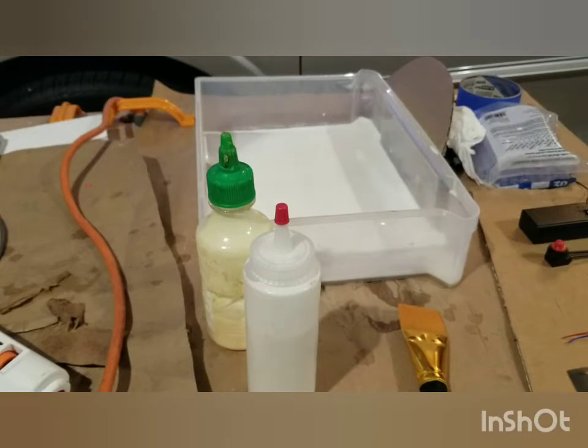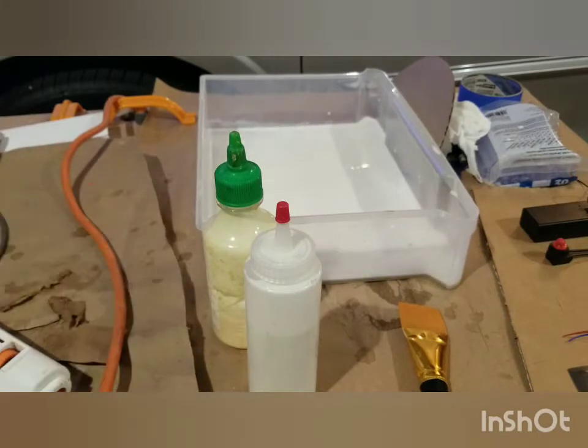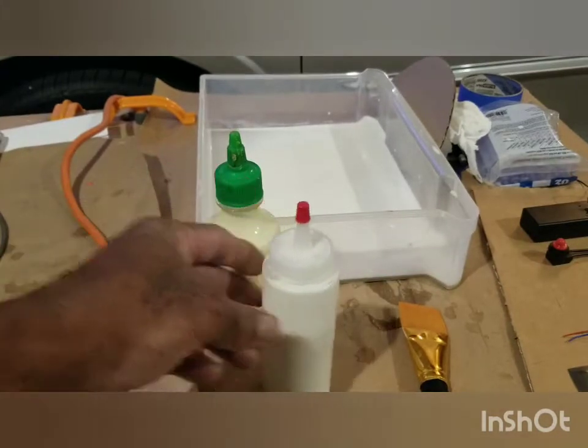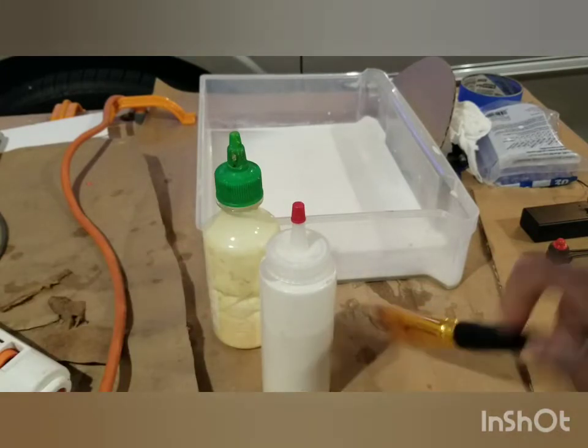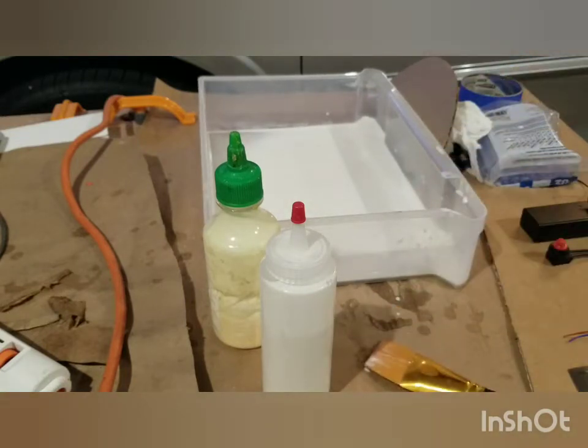So, although I did use his light water and glue mixture, what I found is I put on some regular glue onto the surface first, dip the brush into a little bit of the water mixture, and then brush on the undiluted glue on the surface, and that made the paper stick a little better.